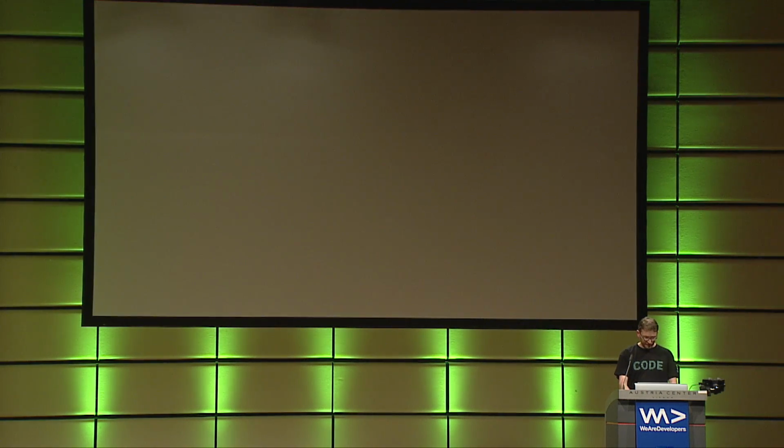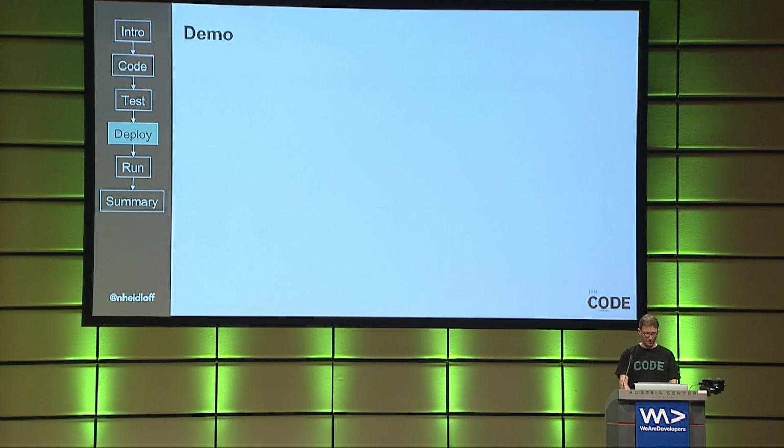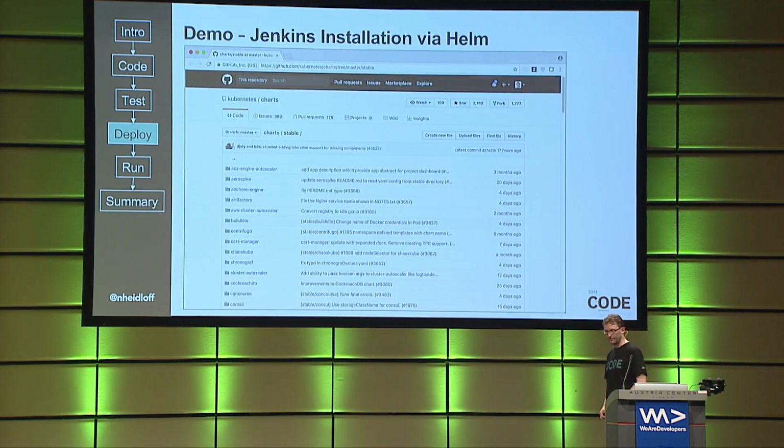Now, in the interest of time, I don't want to give you another live demo, but I want to at least mention the power of Helm. Helm is the package manager of Kubernetes, and you can use Helm to install certain pre-packaged applications, or Helm charts, very easily. In the easiest case, with just one command.